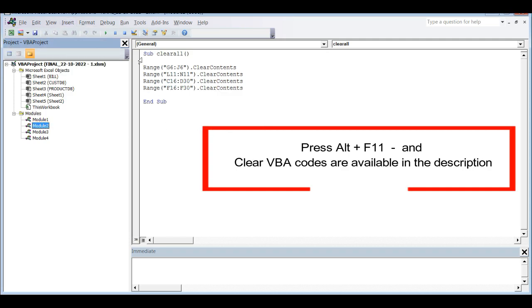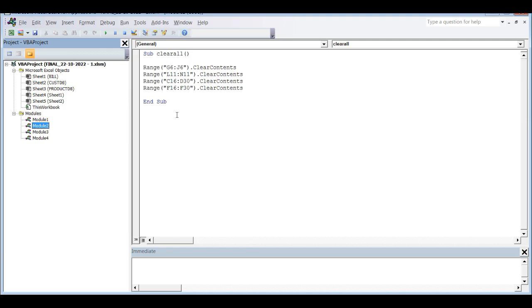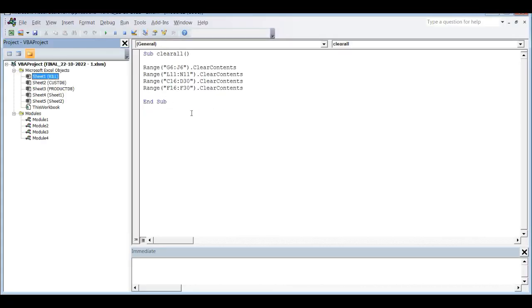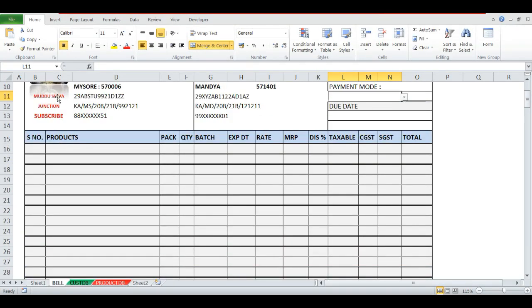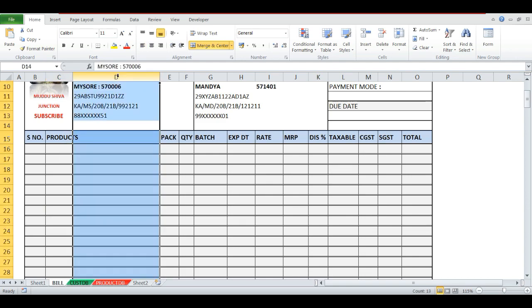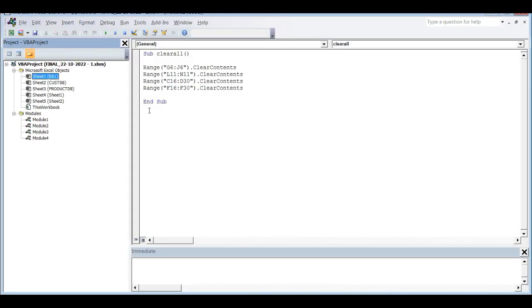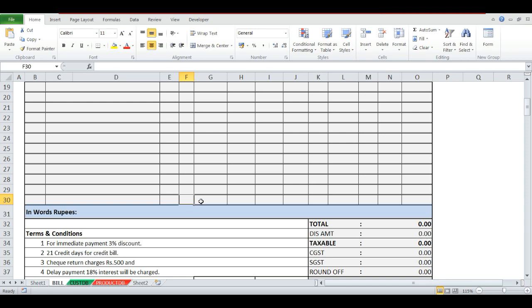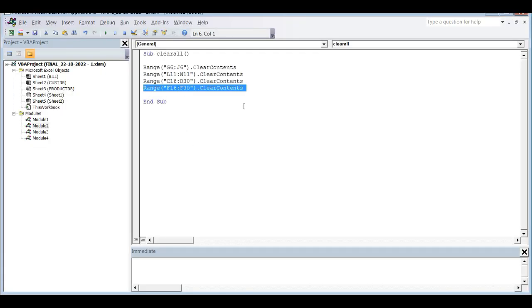In that you can type Sub ClearAll, Range G6 to J6 ClearContents, means this party name, and Range L11 to N11, means payment mode, and Range C16 to D30 ClearContents, means from column C16 to column D30, and this quantity from F16 to F30 is going to be cleared. Then the subject should be inserted, this should be saved, and you just close this.